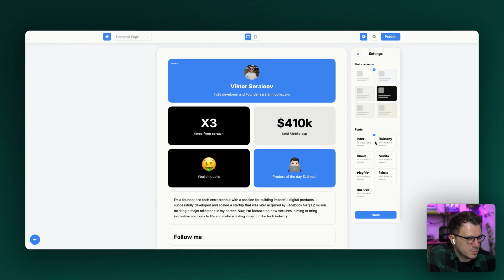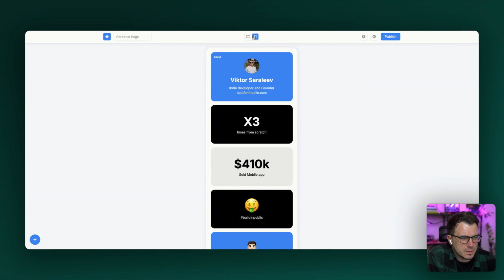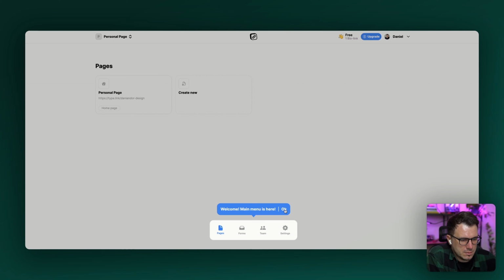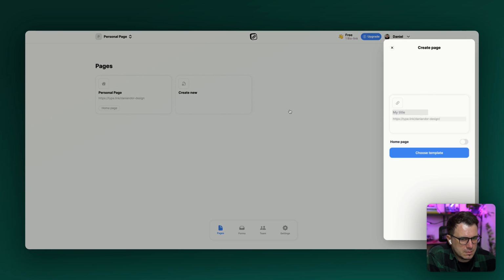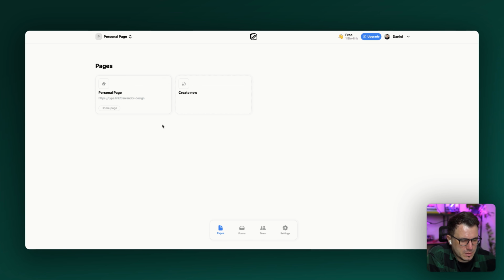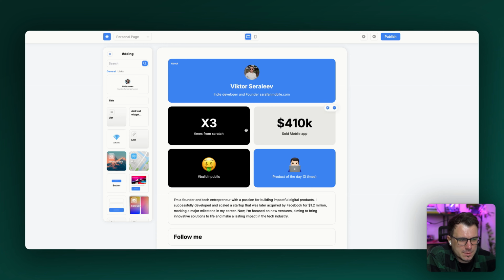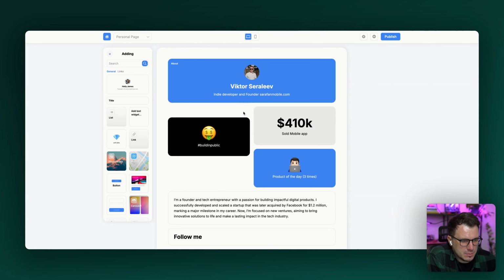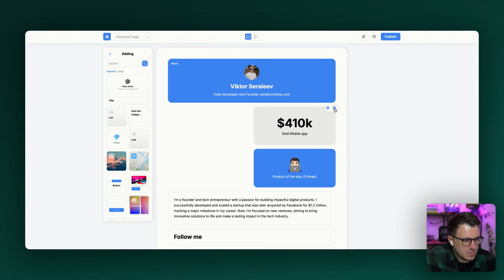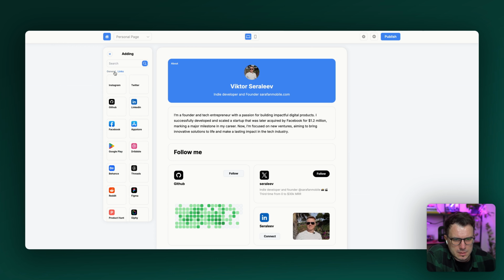So we have this personal, you have settings on how this thing looks and fonts, previewing on mobile and desktop and home. And here you have the main menu. Okay, we can create a new one. So this is the one that's created. We have forms, themes, settings, and no hover states for anything here as well. And here are the stuff that you can basically remove and add the widgets that you want, right? And add new ones, add links.